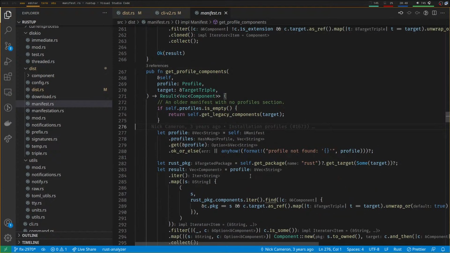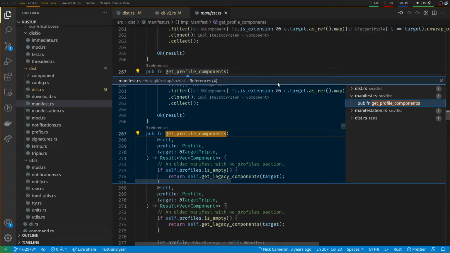So if profiles is empty, we go to an old manifest and we get the legacy components. And this is get_profile_components. What's calling get_profile_components?